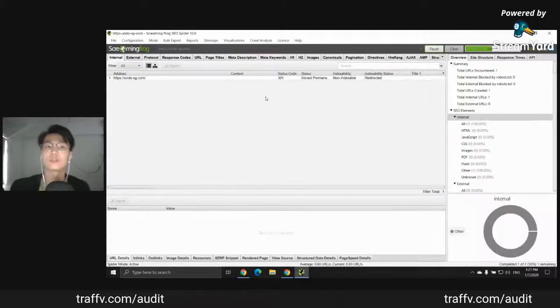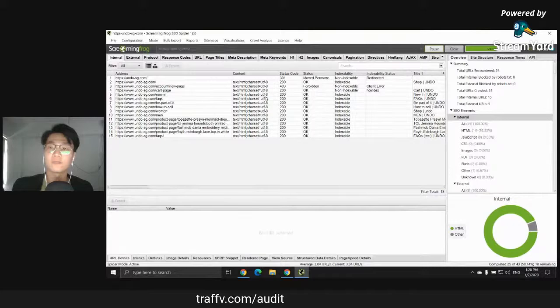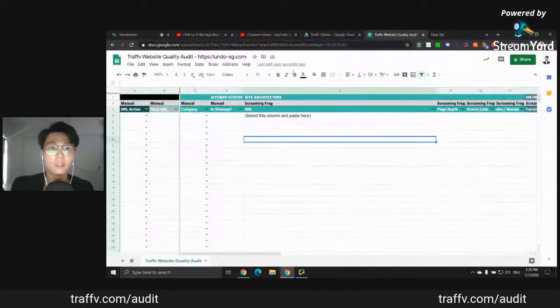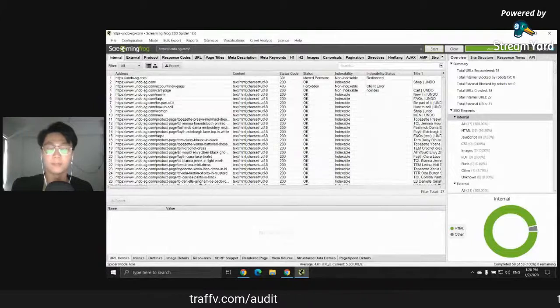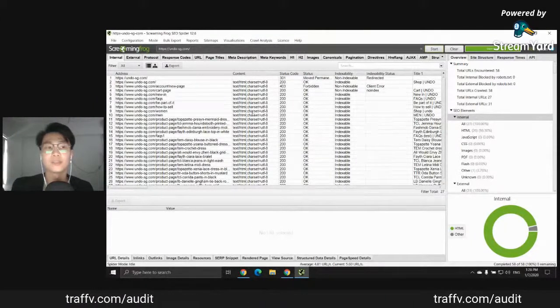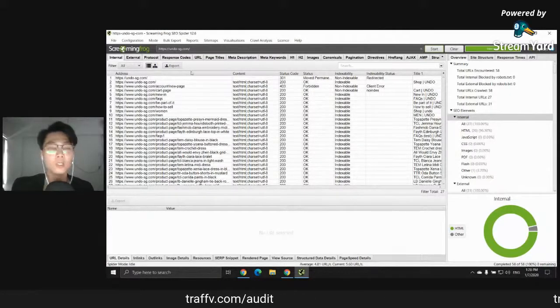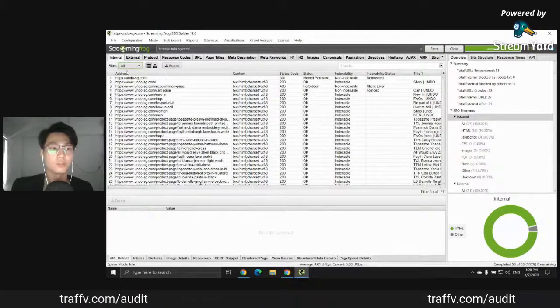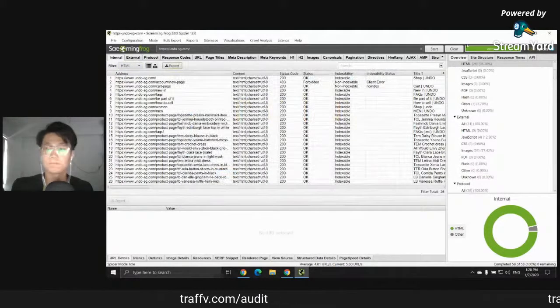If you don't have this tool, get this tool, it is free of charge for the first 500 URLs. What you can do with this tool is just plug your website in and let it run. This tool will basically go out and crawl every single page of your website. As you can see here, it's done. So we'll go ahead and export it out as HTML.